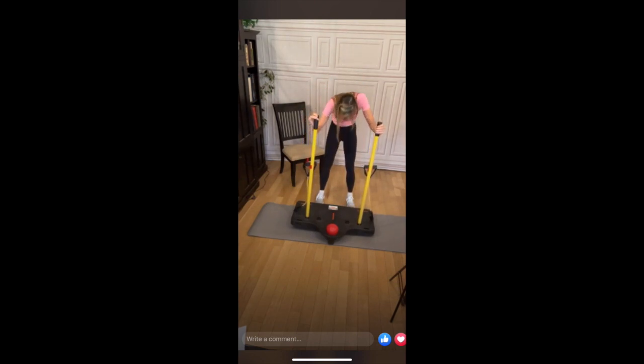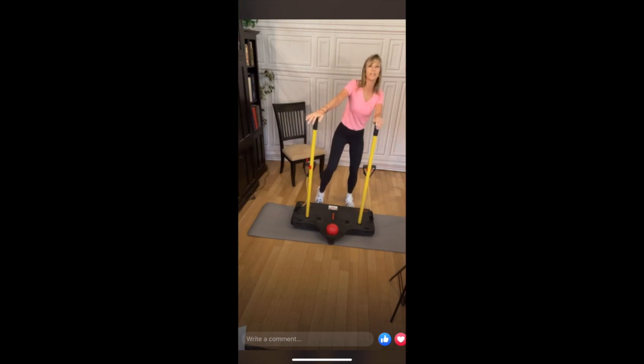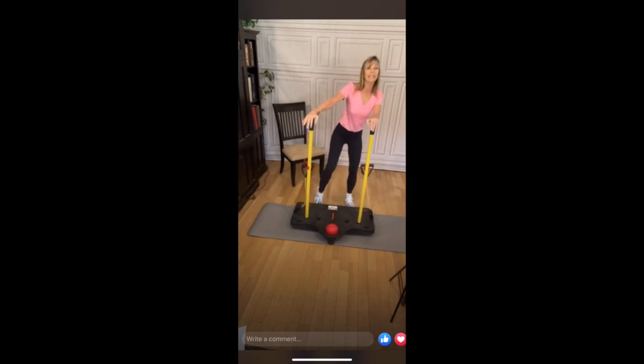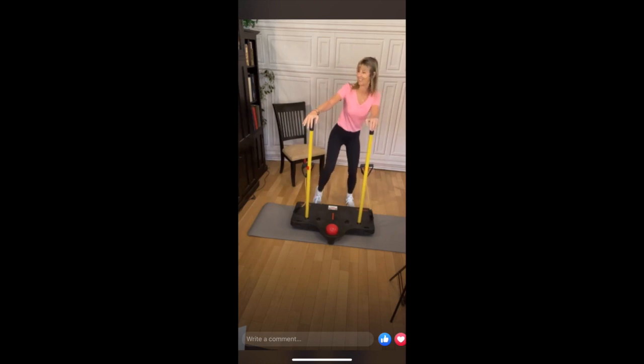And then stand up nice and tall, and let's just start lifting the heels one at a time, stretching the arch of the foot. So let that knee bend and that heel come up, so you're kind of going up onto your tippy toe of each foot, mobilizing the feet and ankles before we start really moving. Good. This isn't part of the 21 and done. This is just your prep, let's call it.